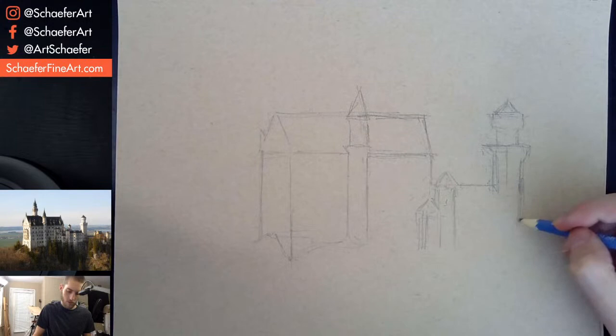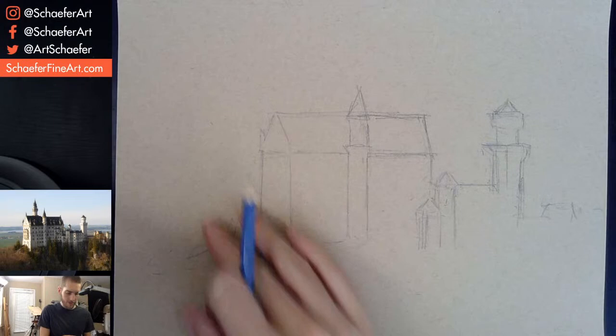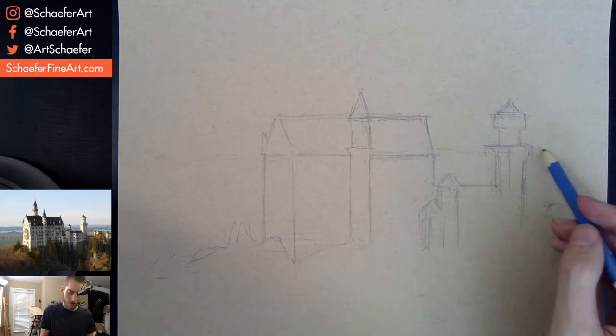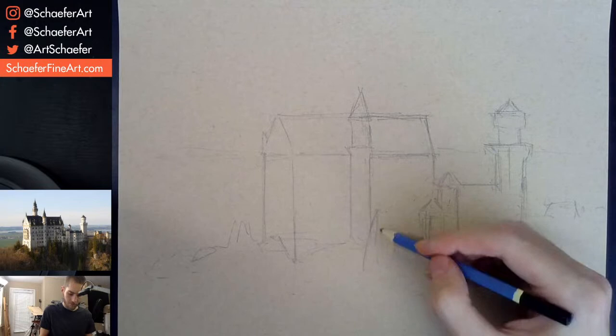There's some stuff over there. I'm not too concerned about that. I can put the trees here and kind of continue it so that this isn't too bad of a composition actually. If I did want to add the background — which I don't think I'm going to do — I might add the background in, but I kind of like this just being pretty abstract and kind of in a floating, no-background type of thing.